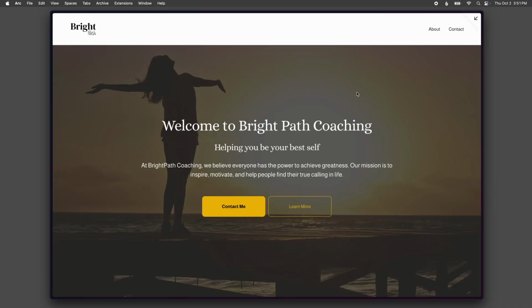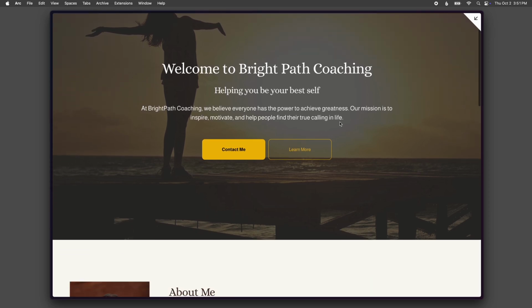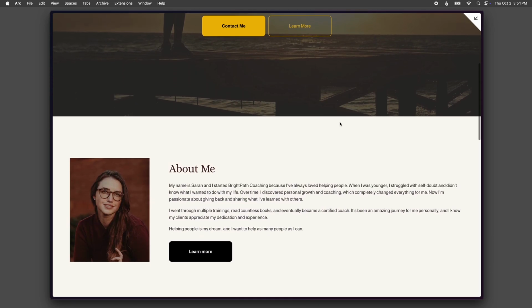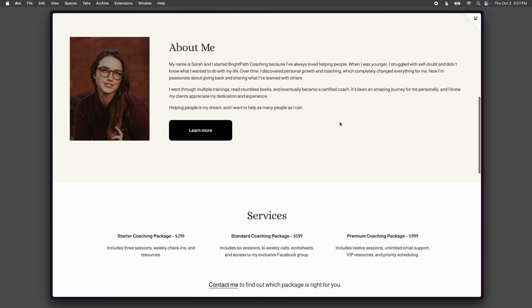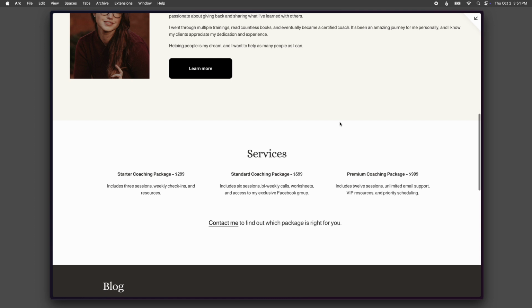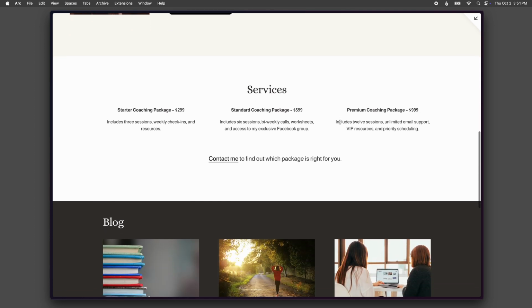So looking at this page, we can see it's for an independent career life coach. The goal here is to try and get new inquiries into a booking form, something like a Calendly or another service that they may be using. And the target is young professionals that are feeling stuck or burnt out.